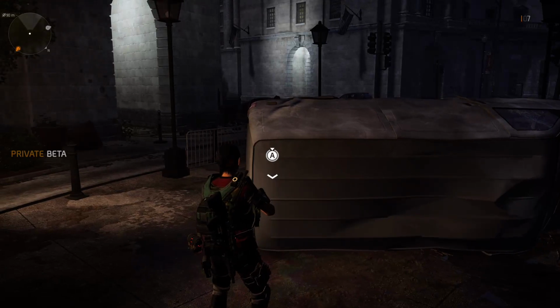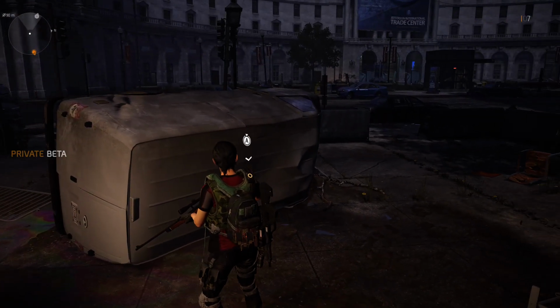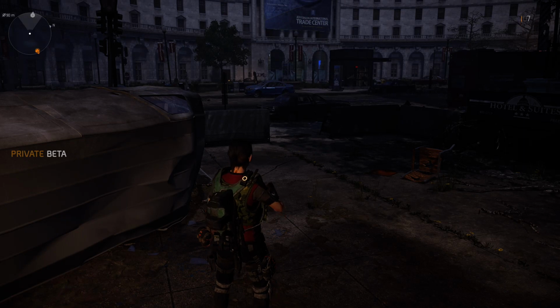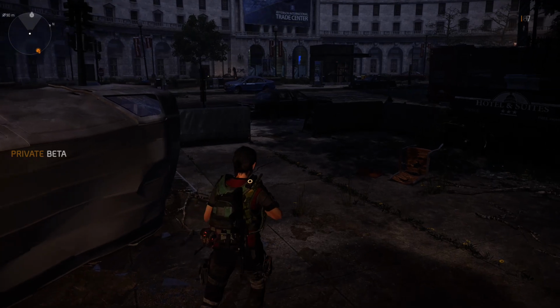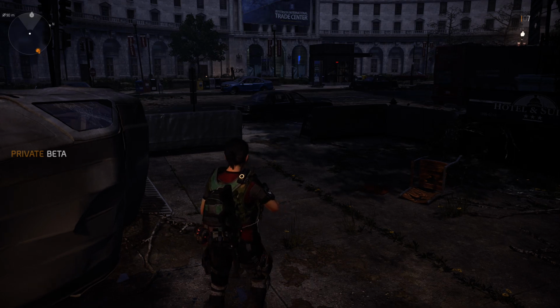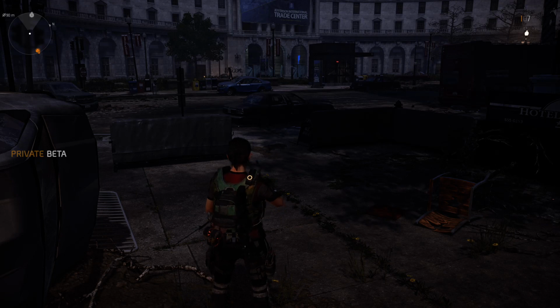But the big groundbreaking bugs have been the ones where you're in the middle of a mission and the game just disconnects. And it's not disconnecting because you have an issue with your internet, it's disconnecting because there is an issue with their server. And if I remember correctly, this was an issue with the first Division. There were a lot of server issues, a lot of connection issues with multiplayer.